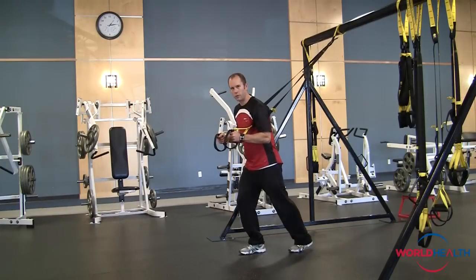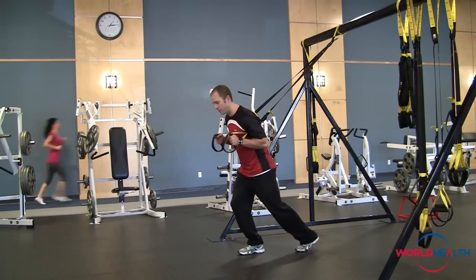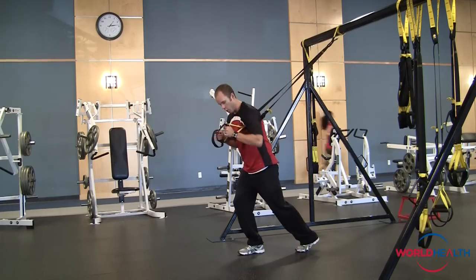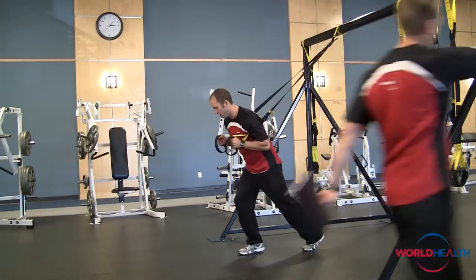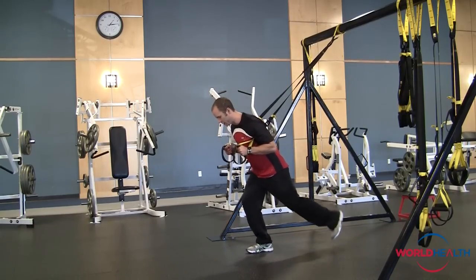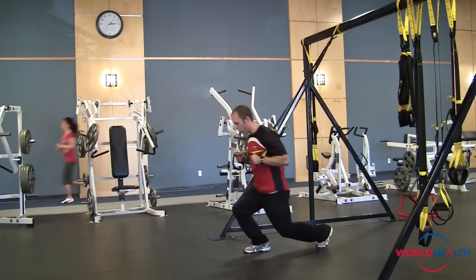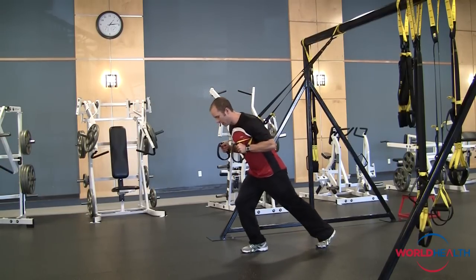So the sprinter start, what's gonna happen here is you're gonna do a little split stance. The majority of the workload comes from the front foot, elbows tucked over top the TRX, TRX tucked in to the ribs. So from here, the explosive version, back foot touches, bring yourself up. Great way to polish off the legs at the end of a leg workout.